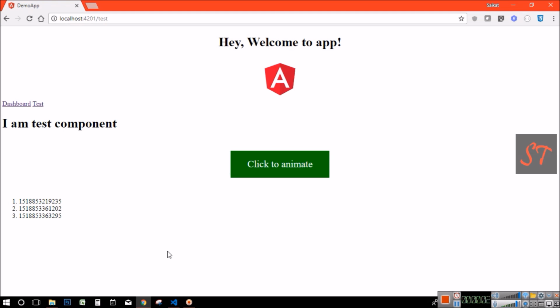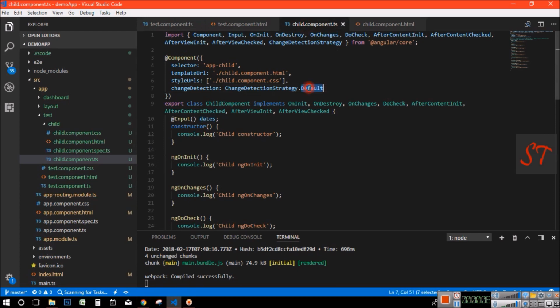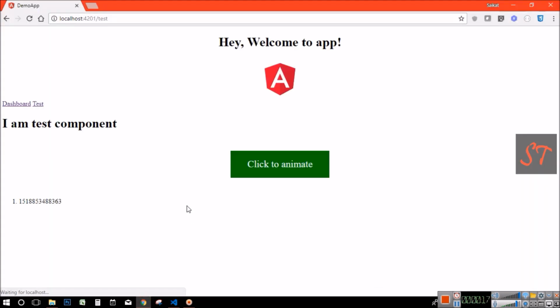Now if we change the change detection strategy in our child component to OnPush, see what happens. Now clicking on this button, nothing is happening. So what happens when we use OnPush strategy?